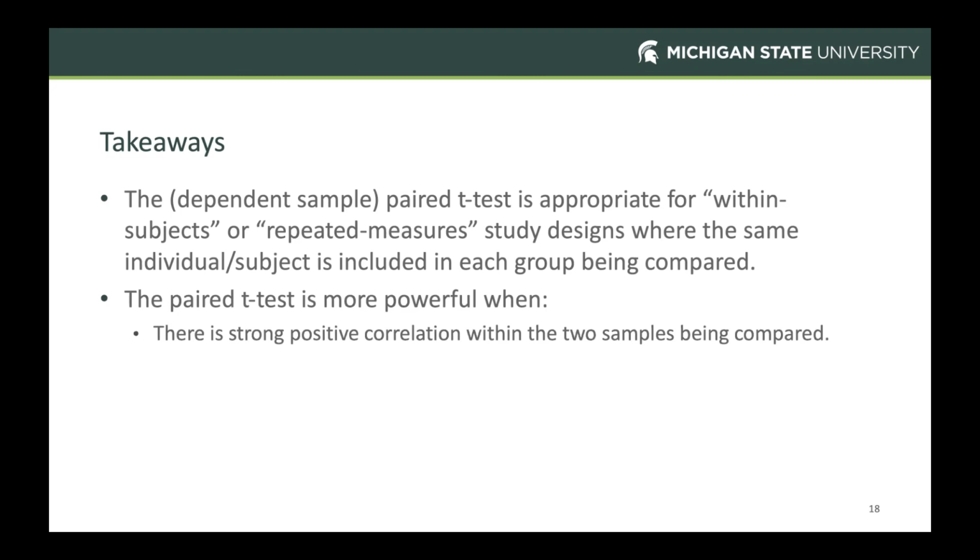And so we'd want to use the paired t when we've got strong positive correlation within those samples that are being compared, okay? So in this case, as I had alluded to previously, the high crash locations tended to experience more crashes both before and after those signal timing changes were implemented. And likewise, the lower crash locations tended to experience lower crashes during both of those respective periods. But we did see relatively consistent reductions within the sites between those periods. Okay. Another way to think about this is with respect to how large the variance of the differences is compared to the sample variances.